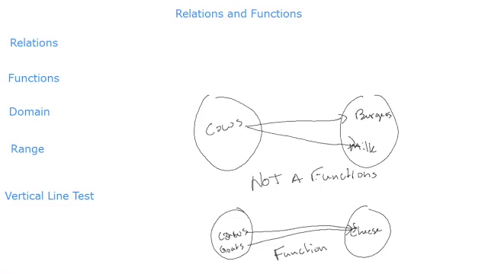Y'all following me? Okay, so every time I hit cows, I only get cheese. Every time I hit goats, I only get cheese, even though they map to the same thing. It is a function because every time I hit cows, I only get one output. That's cheese. If you hit S on your keyboard and sometimes got S and sometimes got T, that wouldn't be a function, right? Since every time I hit S, I only get S, that is a function.